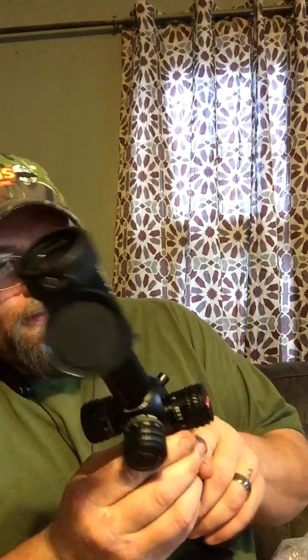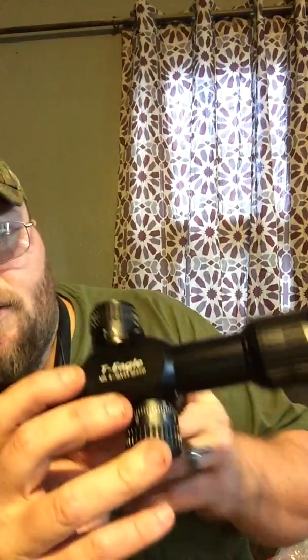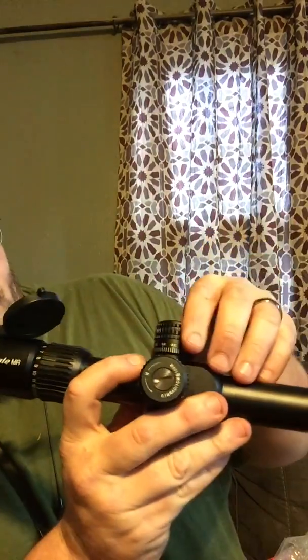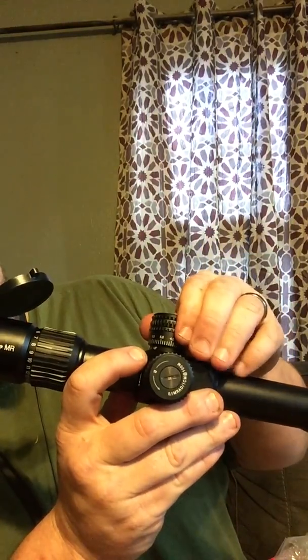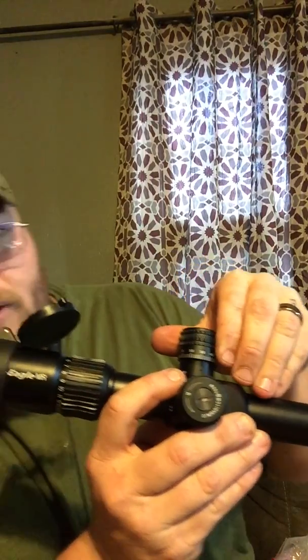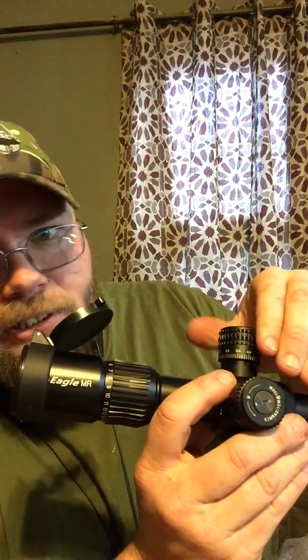So it goes from 10 meters, 12, 25, 50, 100, 200, 300, 500, and 800, and then goes to infinity. Okay, it's a T-Eagle MR 4-16 by 44 SFFFP, side focus first focal plane. So, tactile turrets, let's hear it. You got to lift up on them, which is nice. Not very tactile at all. You can barely feel it.